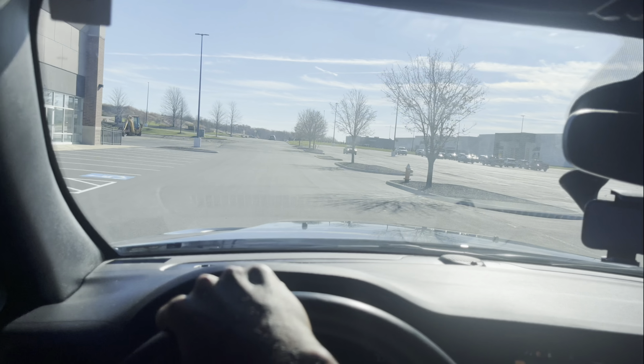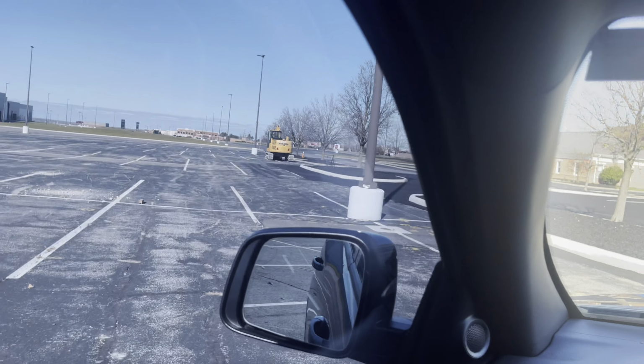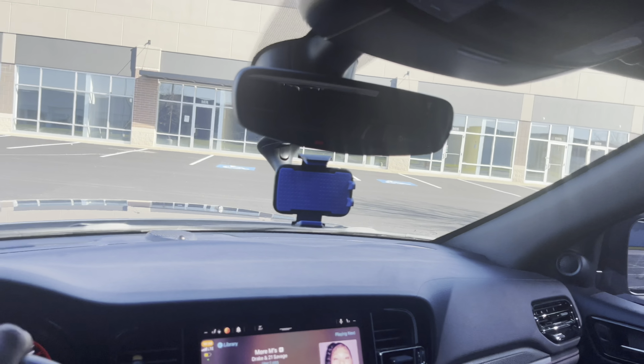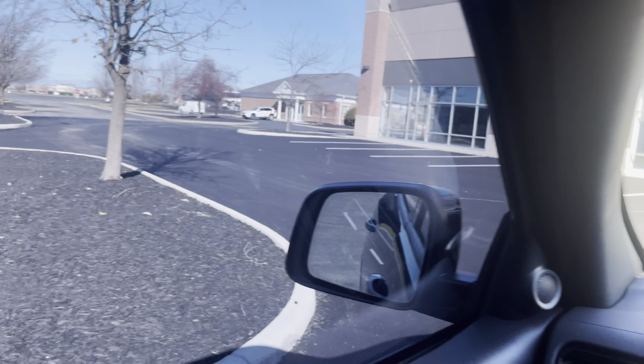We're gonna do one more pull. Then we're just gonna get about this parking lot. Got to do that spot over there. But when I was almost done with the 0-60, I was at like 40 and I was basically done with the spot where I had enough room and stuff. And yeah, I think that was pretty safe.